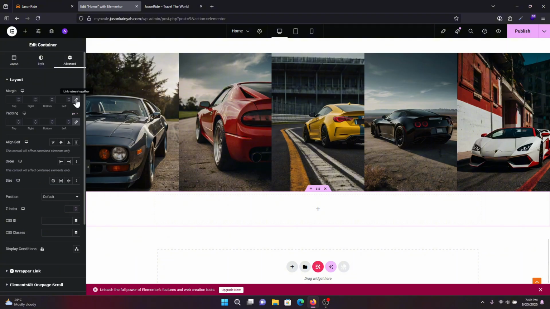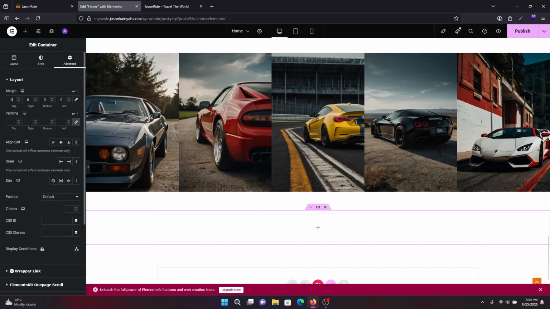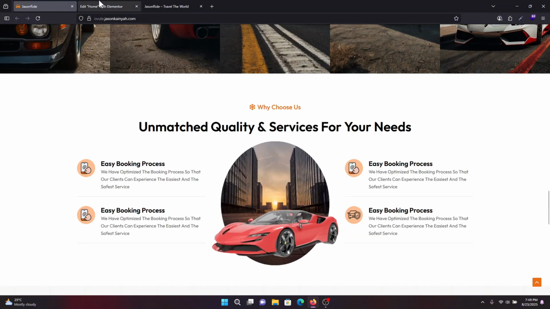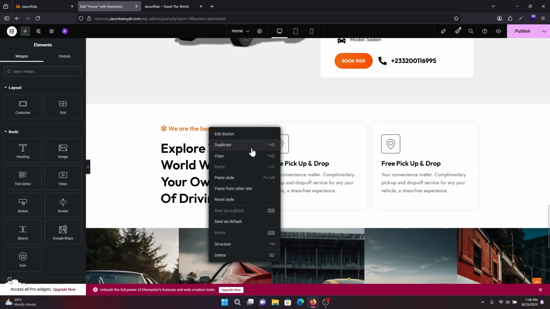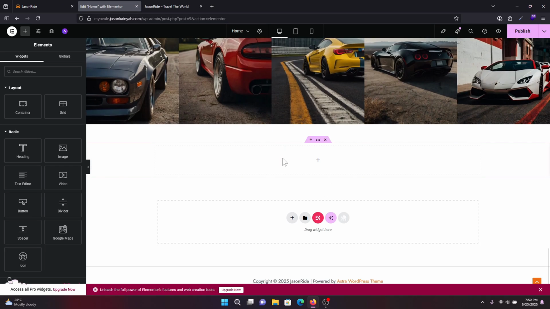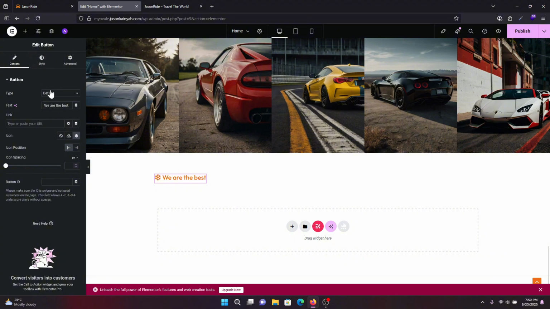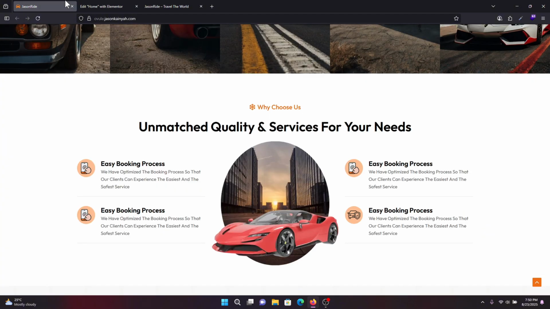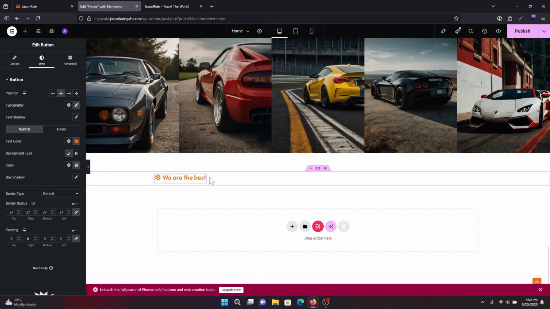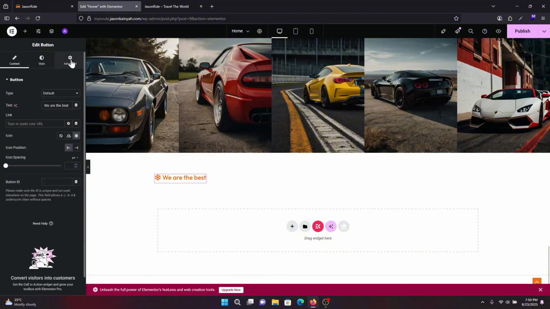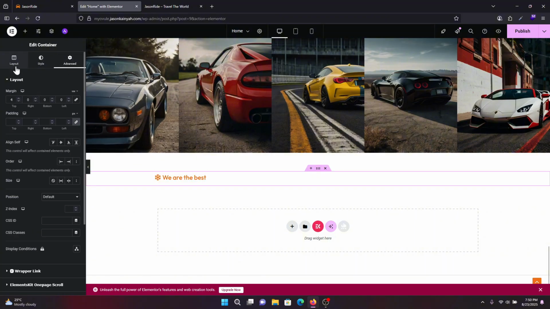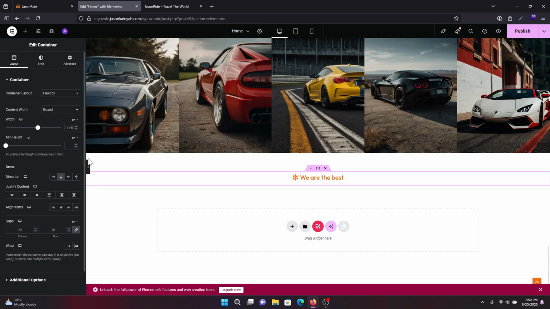Now go to advanced and change the margins to view width and give it a top margin of like, let's say 4, not 44. Okay, and then we want this heading, so I can right click and copy this heading, right click and then paste it in, and then I'll go to style, I'll center align it, and I'll copy this text. This says why choose us, and I center aligned it, that didn't work. So hold on, this container should be horizontal. Yes, it should be vertical. Yes. So now I think it has worked.